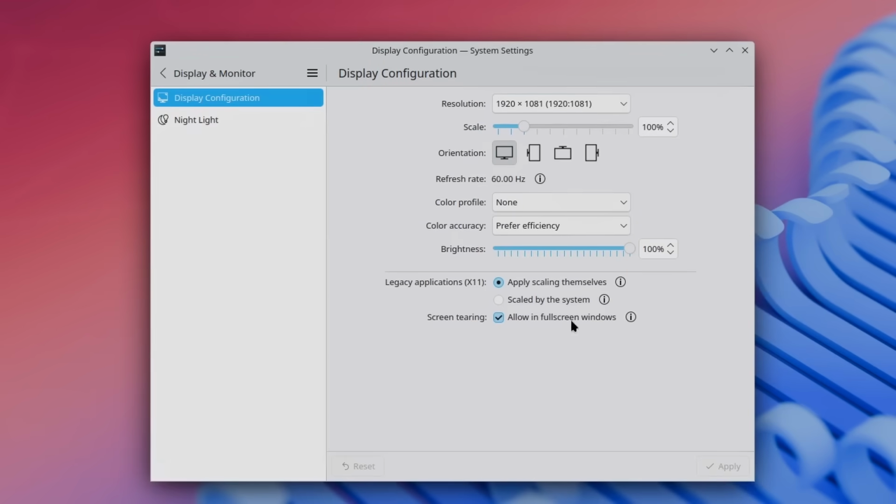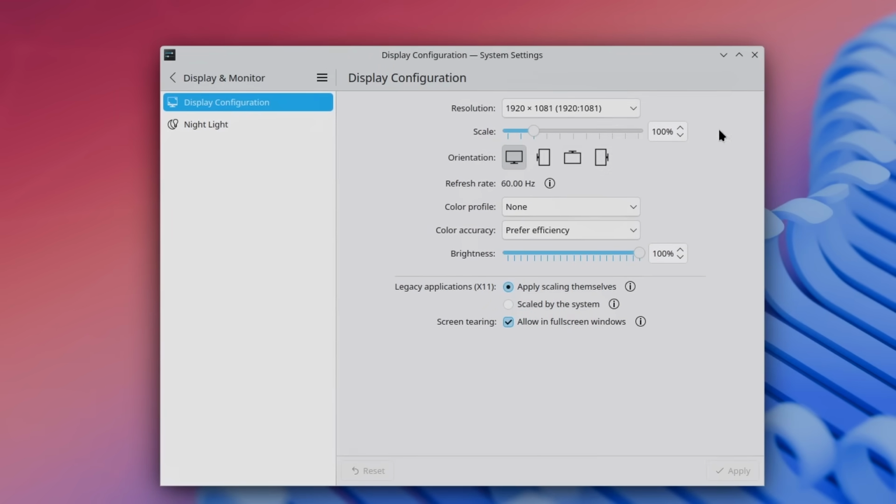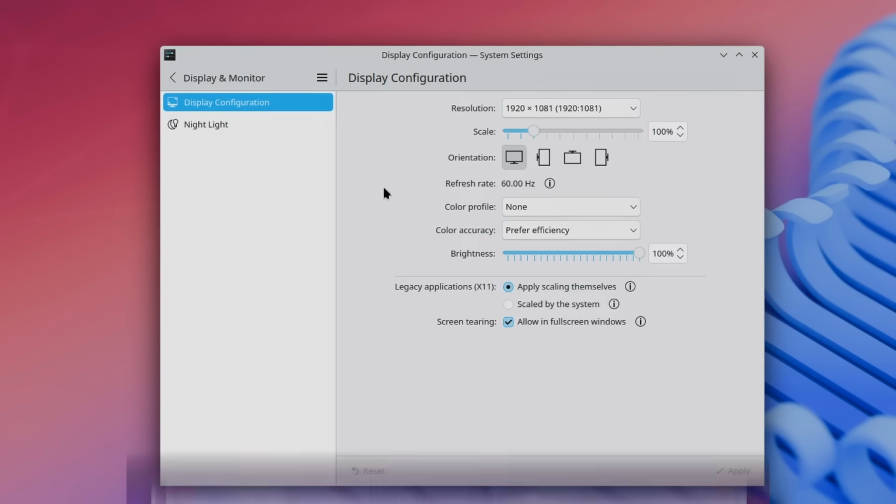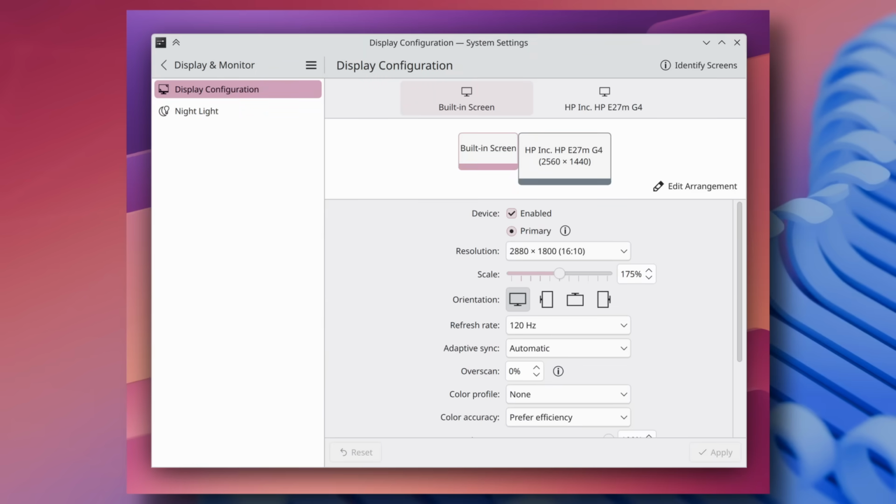In the display settings page, you'll notice that if you only have one display, you just don't see the display arrangement anymore, which is fine. And if you do have multiple displays, then you have tabs up top that let you switch between them. If your system supports HDR, you also now have a brand new HDR calibration wizard, which I think is really neat for people who have access to that.